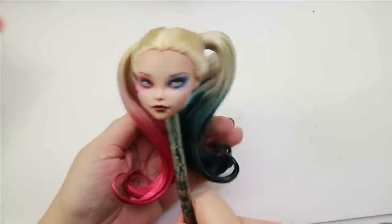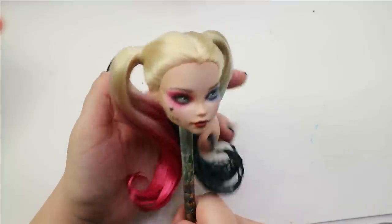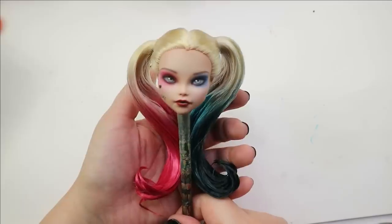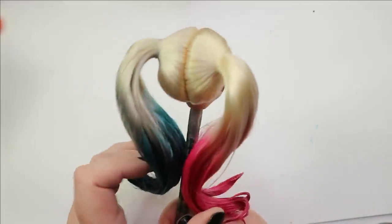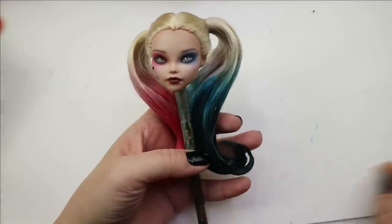Check it out, her hair looks actually really great after all this struggle and stress. So now I want to attach false lashes, add gloss to her eyes and lips, and then we'll make a baseball bat for her.